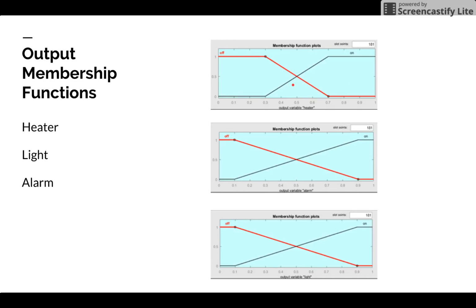So that one's a little bit different, but the other two are the same, and they have identical but opposite membership functions for on and off. Now I evaluated these: if any of these values got above 0.5, I would trip the respective function to perform the action.